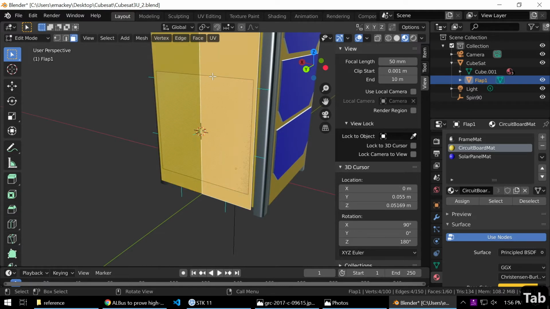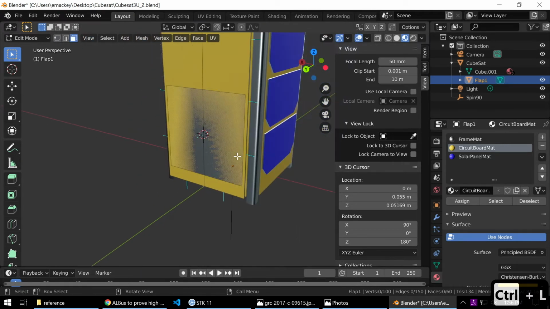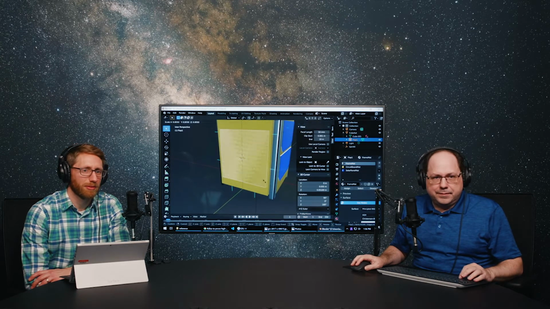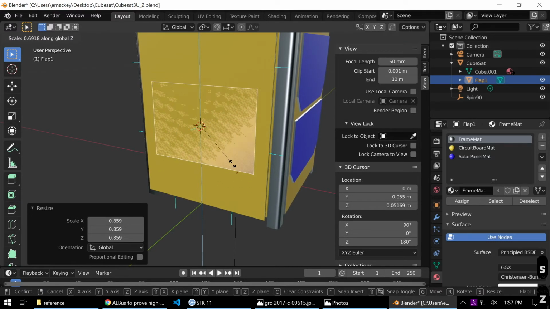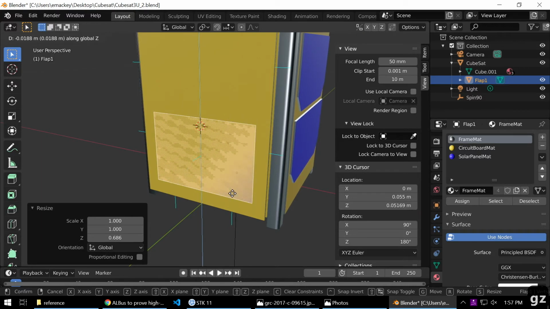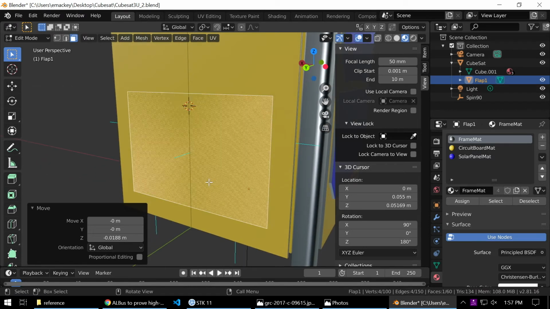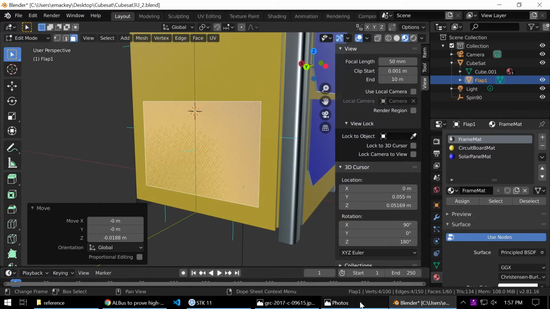Let's see if I can select it. Selecting it may be tricky. No, it won't be tricky. I'll just take this vertex and hit Control L, and I'll have my plane selected. I guess we want to scale that down? Yeah, we're going to scale this a little bit. And I'm going to scale it on the z-axis a little bit. And we'll slide it with G Z on the z-axis. Okay, so I see Z-fighting again. Yep, Z-fighting means it's right in line with the circuit board behind it. But it looks like it's about the correct size, so more or less.